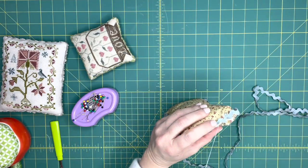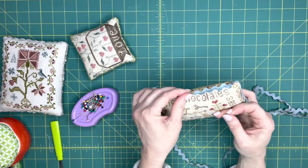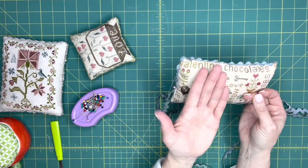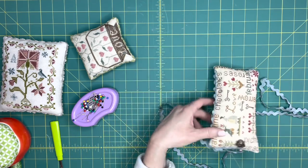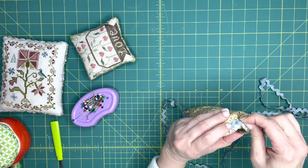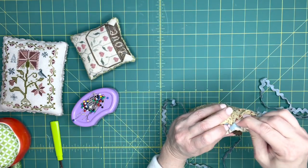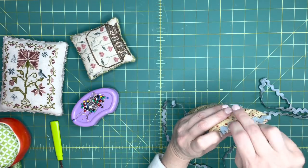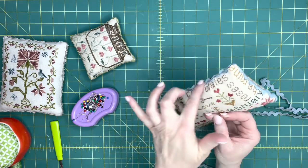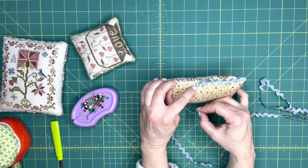You can also sew your rickrack in between when you sew your pillow together, with right sides together. We will do a separate video on that, but I like the hand-sewn method, just because for this type of pillow, this is the way I like to do it. So let's do a quick pause. I'm going to finish stitching and sewing on this rickrack and take this side apart, and we will be right back. And then I'll show you how I meet up the ends.